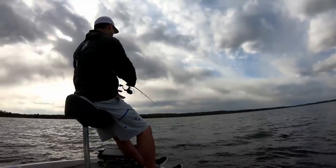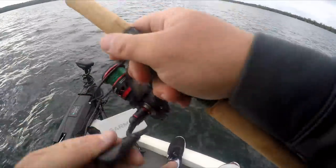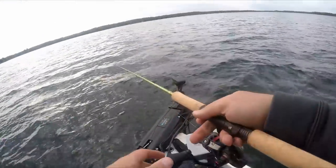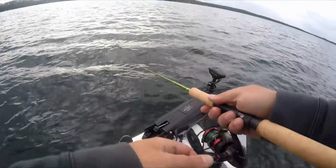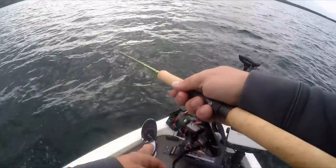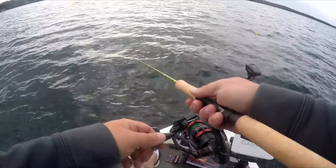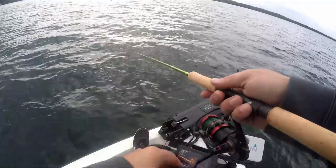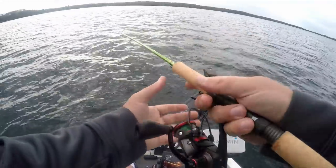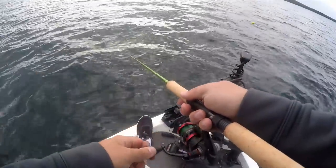They're super aggressive this time of year, which is why you can probably get away with a lot of different baits. You could throw some micro crankbaits, some micro jerkbaits, or the classic curly tail grub. Just slow retrieve it and you don't even need to look at live scope — there's just so many fish down there. All you're feeling is the little taps. And if you miss one you got to let it fall back down there, because oftentimes they'll feed on dying bait fish that get hit by white bass or other predator species. They'll sit right under those schools of white bass and wait for those dying minnows to fall down.